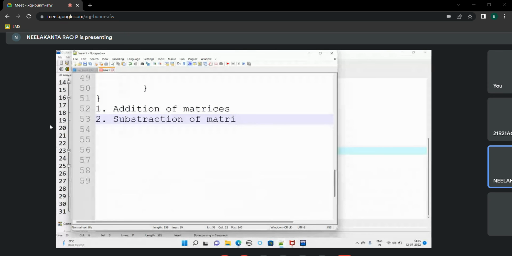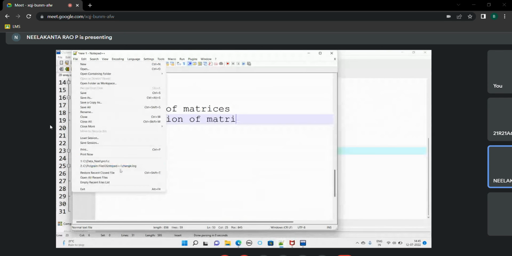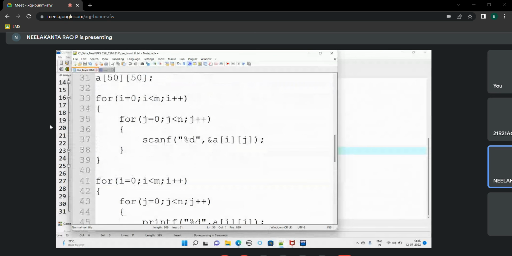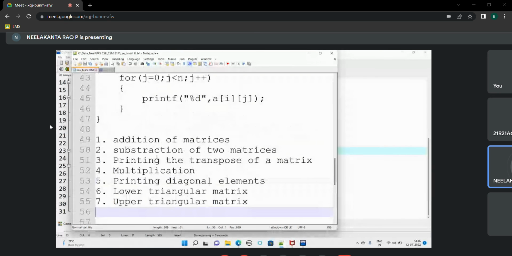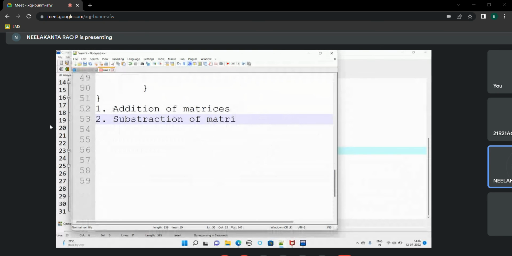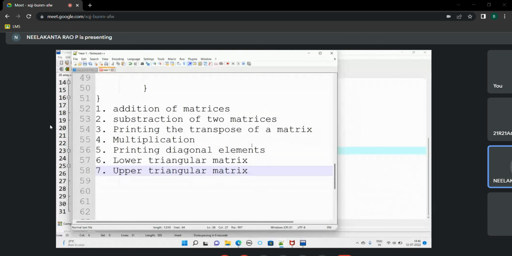Otherwise, I do have, I think I've given for, okay. Pakan, 1 minute. So these are the programs that you're supposed to learn and come tomorrow. I'll be asking every one of you. These are the programs that you have to learn and practice based upon the information that I have given today. All these 7 programs, you have to learn and come for tomorrow's class.